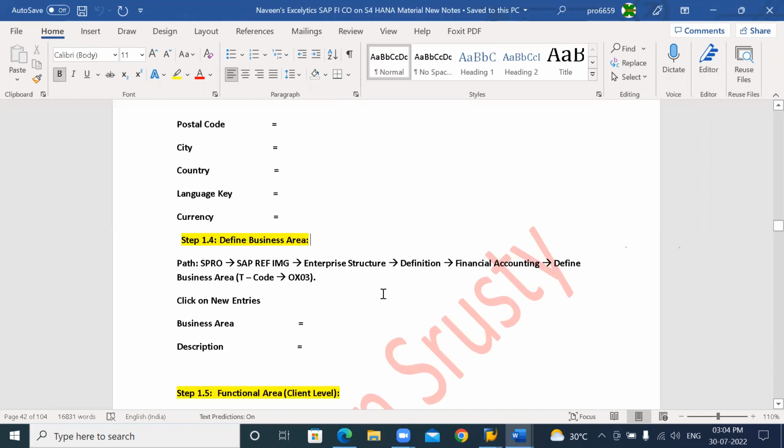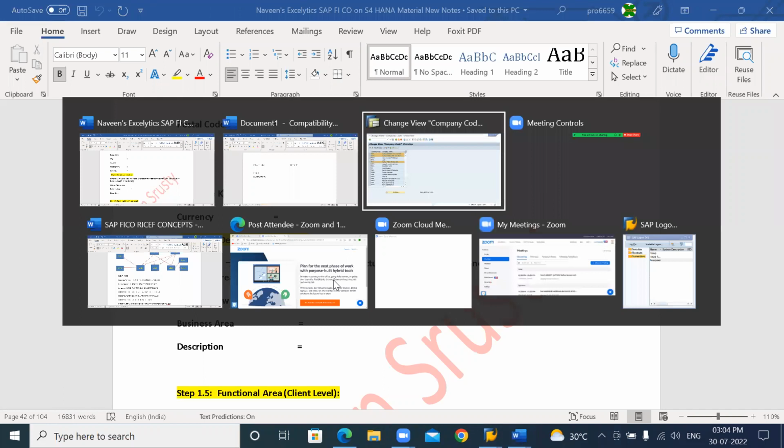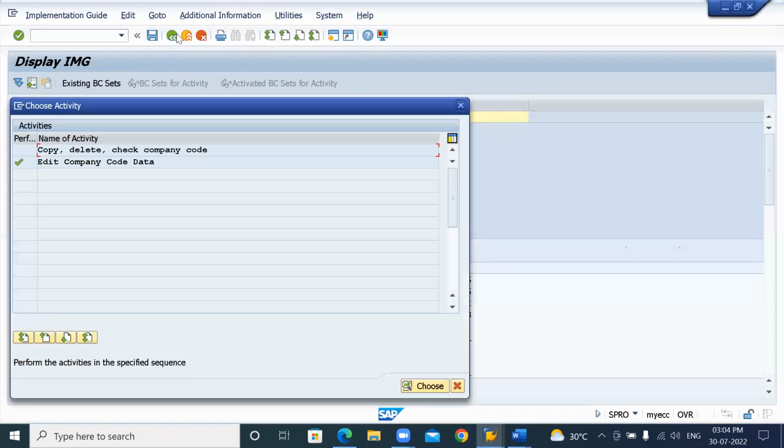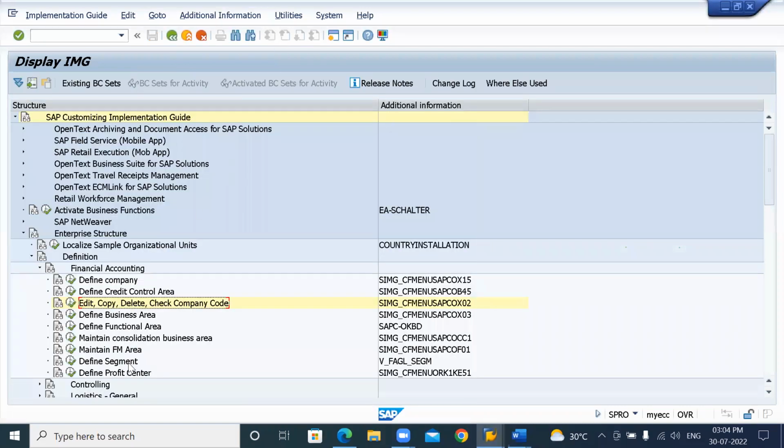Okay. So here, as I said, we will create business areas now. OX03. So here, define business areas. As I said, business area we are going to deal with branches, area wise branches.